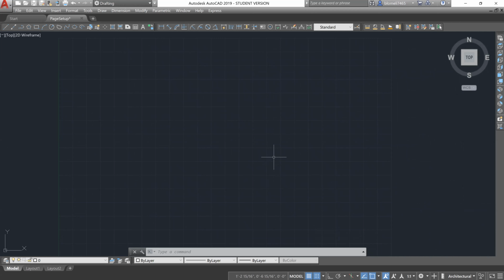Later, next video, I'm going to show you how to save these as a template. We're going to look at dimension lines, how to set up your dimensions, and how to set up your annotative scales, how to save a template and reload a template.